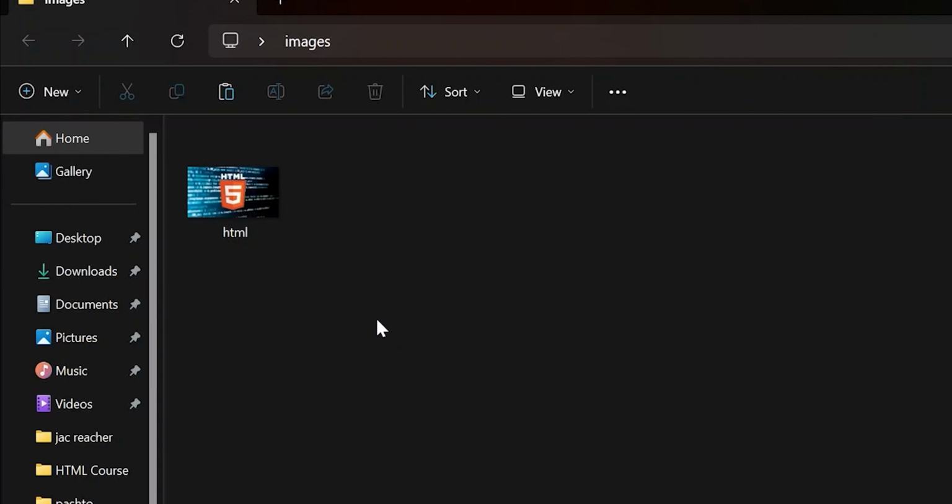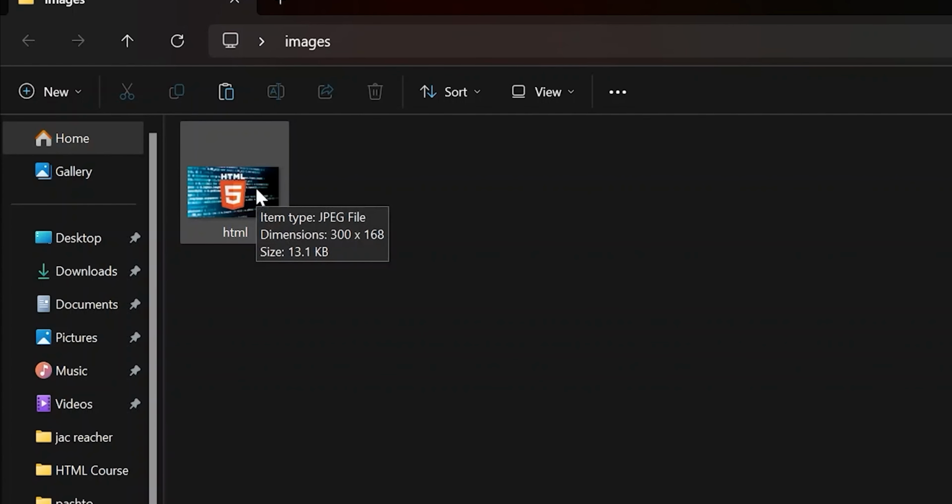Inside the folder I have a photo, I have an image, and just before writing the code, you should know what type of image you have, what the format of your image is. When you put the cursor here, you would see it: item type, jpeg file. So that is important. Whatever the format is, you should be able to see it.